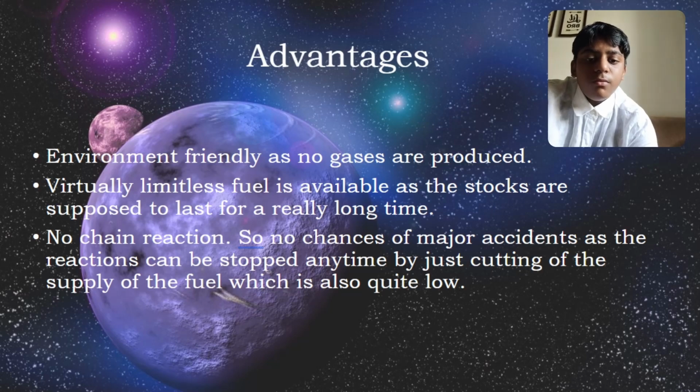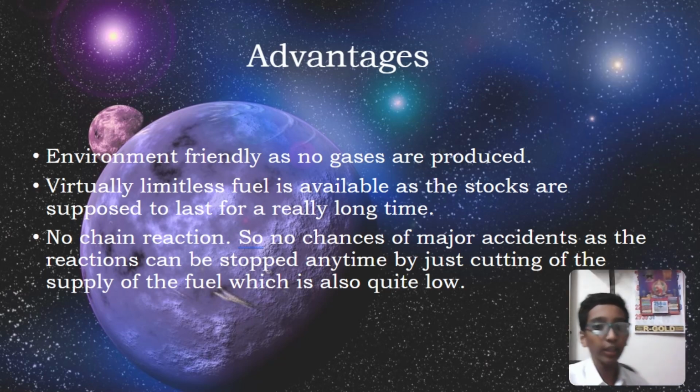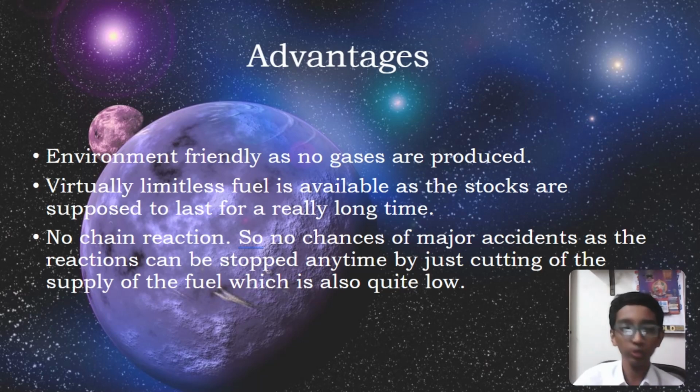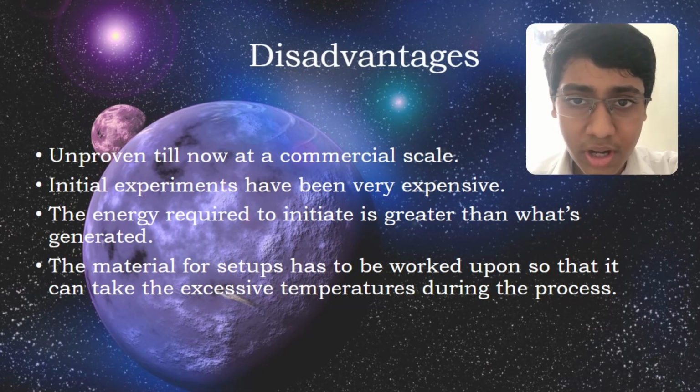Advantages: it is environmentally friendly as no greenhouse gases are produced. Virtually limitless fuel is available as the stocks are supposed to last a really long time. Another advantage is there are no chain reactions, so no chance of major accidents, as the reaction can be stopped anytime by cutting off the supply, which is already very low. Now, let's look at some of the disadvantages of nuclear energy.